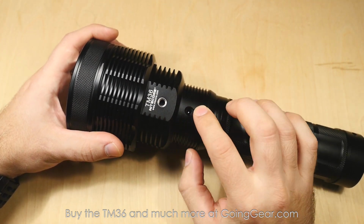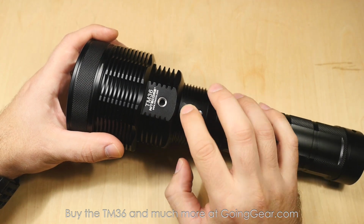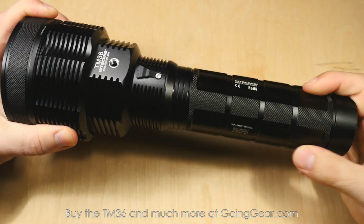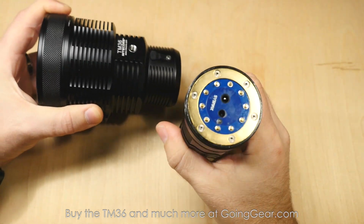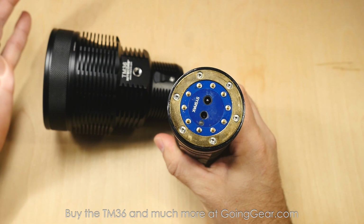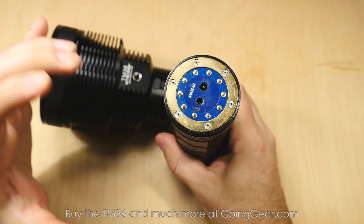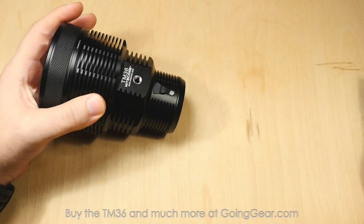Here is the charging port, so you can use the included adapter to charge the battery pack. You can actually take the battery pack off and get another adapter and charge the battery pack by itself. So that's kind of a cool option if you have one of the other TM series, because like I said, other TM series battery packs will work with the TM36. Actually, go ahead and show you that real quick.